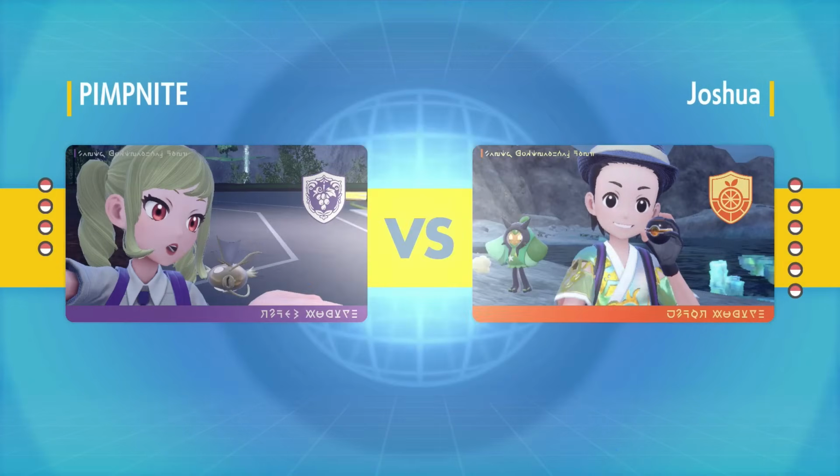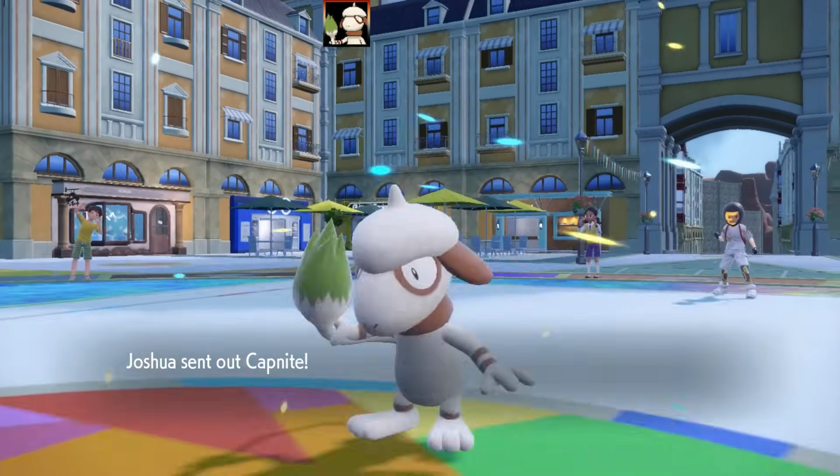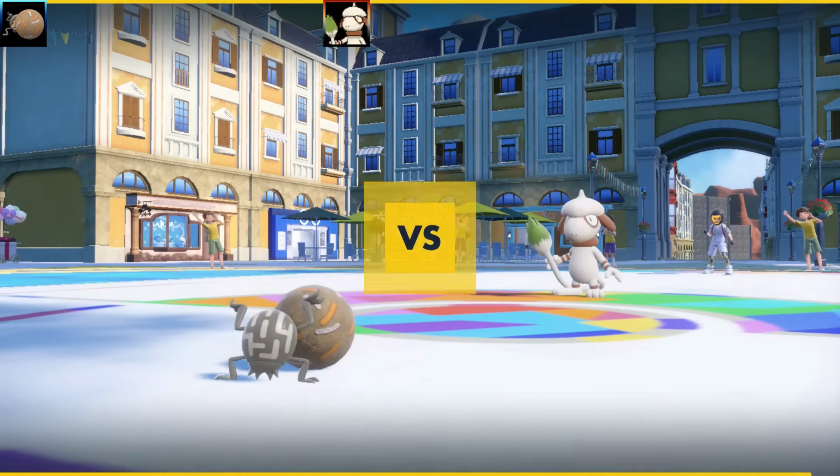And let's get on to battle number 2. This is a battle against Joshua Piles. Now, first Pokemon we got is a Smeagol called Capnite. I was like, what is this? This is like a roast. And we got a Rellor lead here.